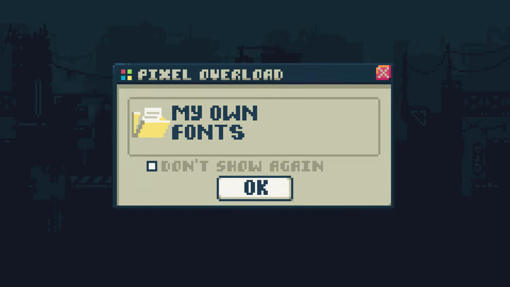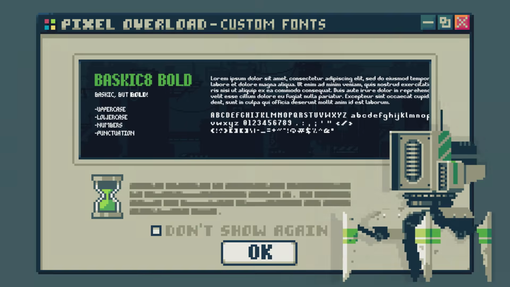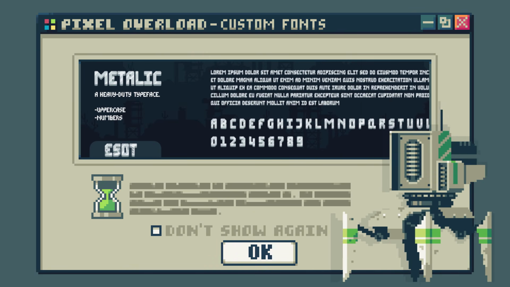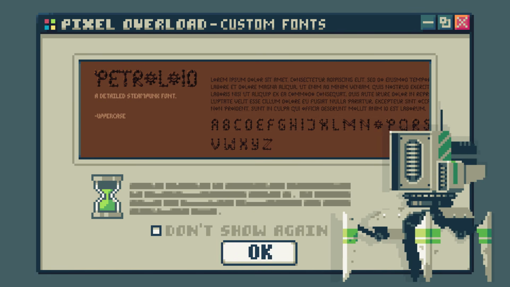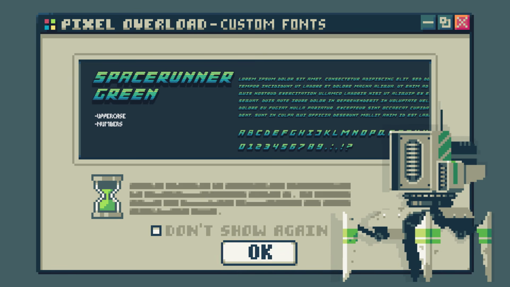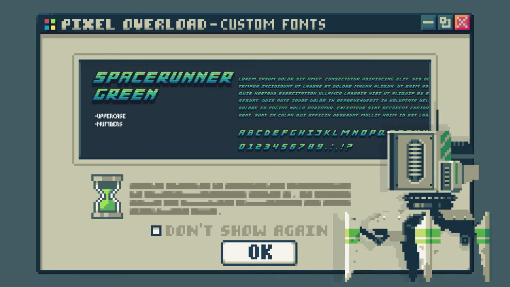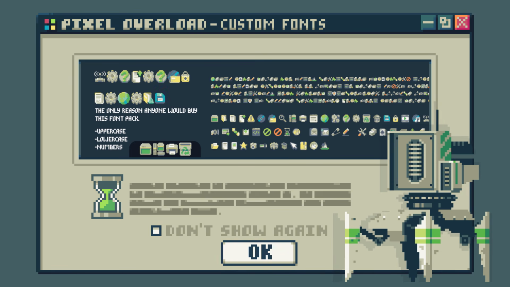My own fonts. Like I said at the start, I created some pixel art fonts of my own. I started off with some basic fonts for paragraph or large text use. Then I moved on to some more interesting fonts, such as this metallic font from my Parallax video. I made another font called Petroloid for steampunk projects, and a Space Runner font for retro applications. But the font I had the most fun making has got to be Wongdong's, my own version of Microsoft's WebDings.